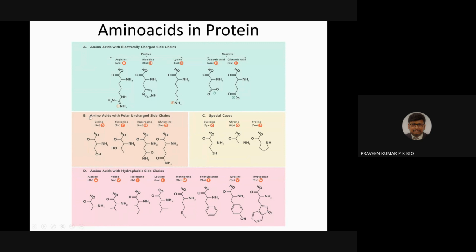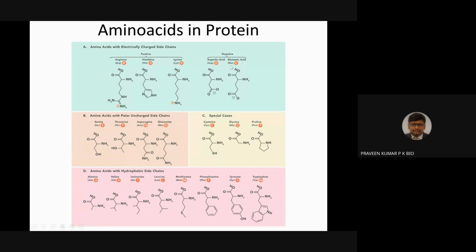I just mentioned we have 20 amino acids in a protein. These 20 amino acids are categorized based on positive and negative charges. In negative charges, we have aspartic acid, denoted by single letter D. As a bioinformatician, one should immediately remember the single letter characters of the amino acids.